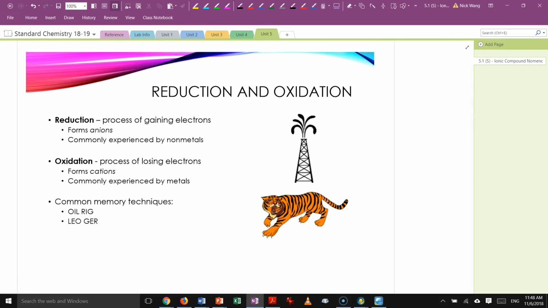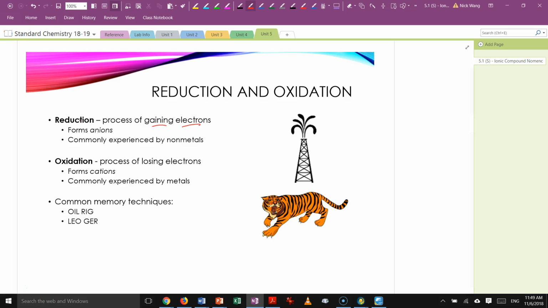The actual process by which that occurs has very specific terms, which are reduction and oxidation. So the term reduction refers specifically to the process of gaining electrons. It's kind of bizarre because the word reduction sounds like we're losing something, and yet we're talking about gaining. It really is more about a charge, right? Because gaining electrons means you're gaining negative stuff. So we're basically reducing the charge, going from a positive to a more negative side.